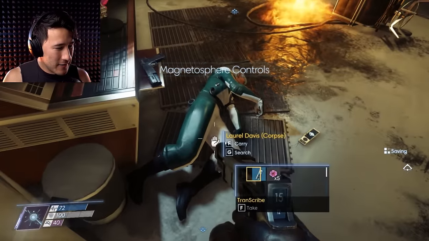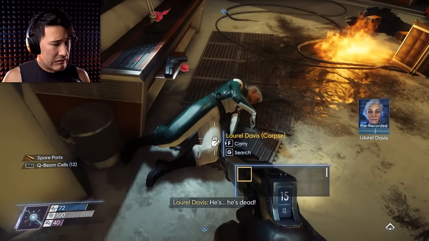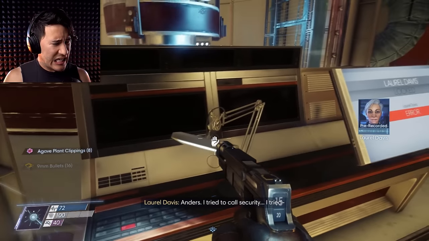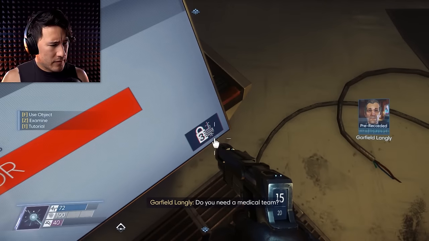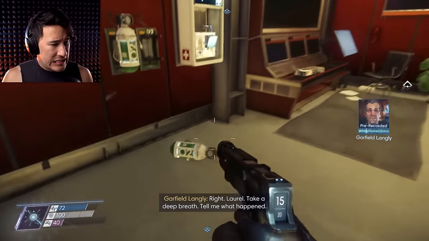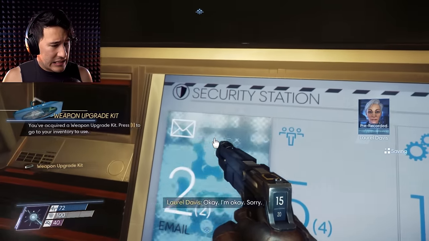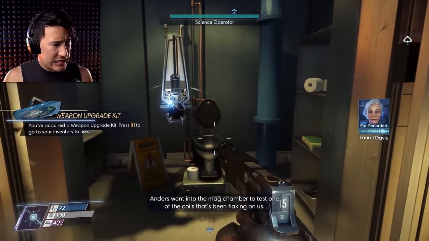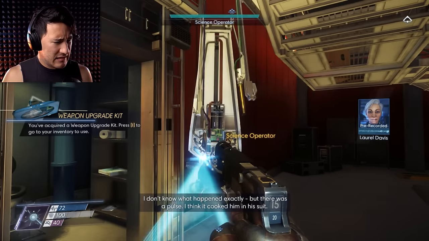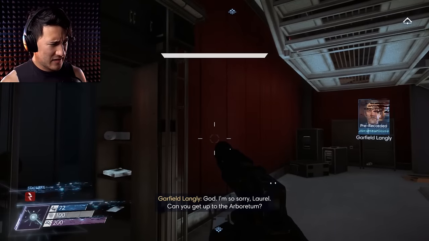Alright. Hello. Oh. Langley! Hey, what's the matter? He's dead! Whoa, what? Who's dead? Anders! I tried to call security. Do you need a medical team? I said he's dead, Langley! Right. Laurel, take a deep breath. Tell me what happened. Okay, I'm sorry. Anders went into the mag chamber to test one of the coils that had been flaking on us. I don't know what happened exactly, but there was a pulse. I think it cooked him in his suit. Oh God. I'm so sorry, Laurel.